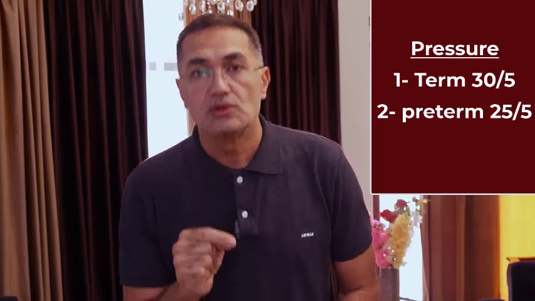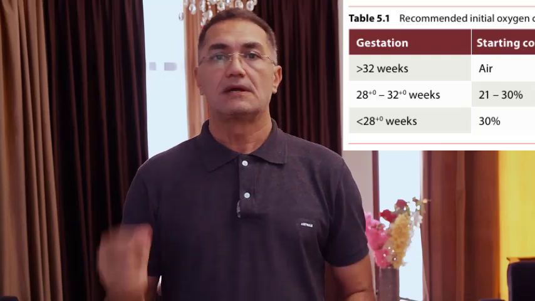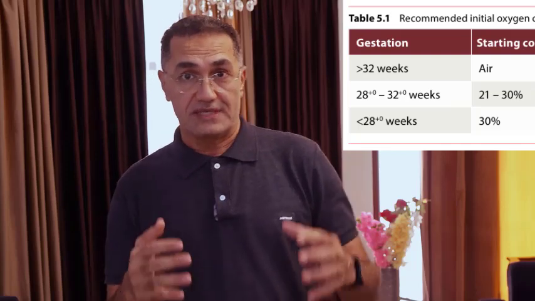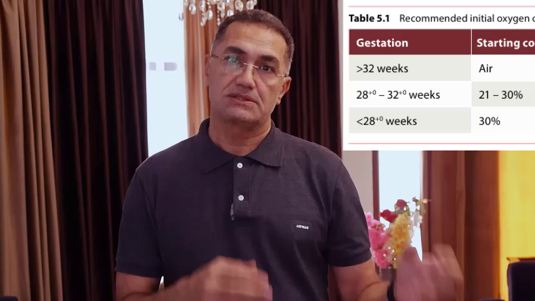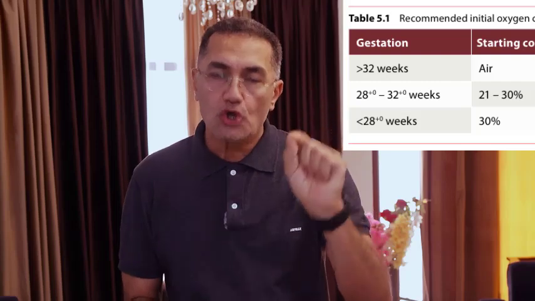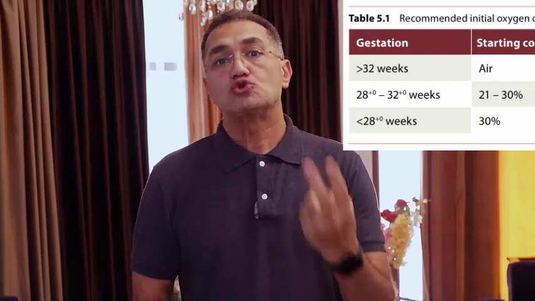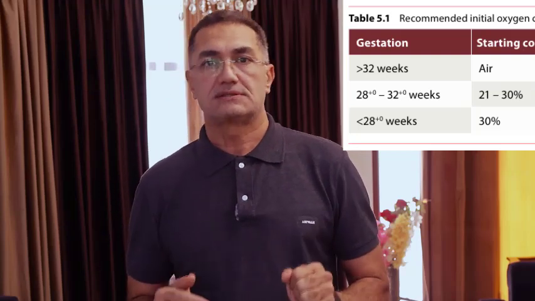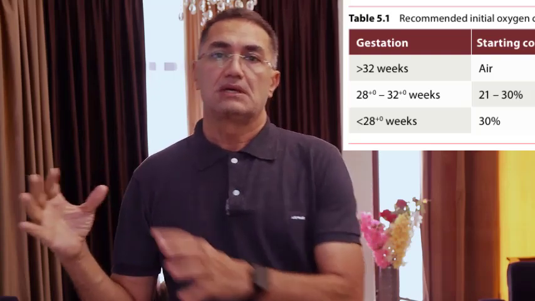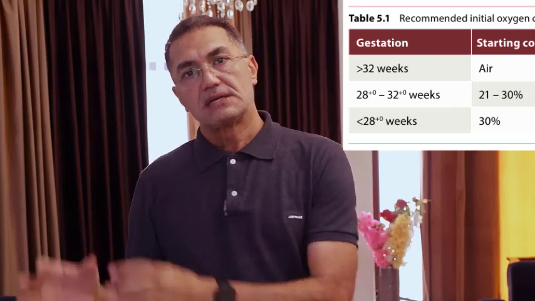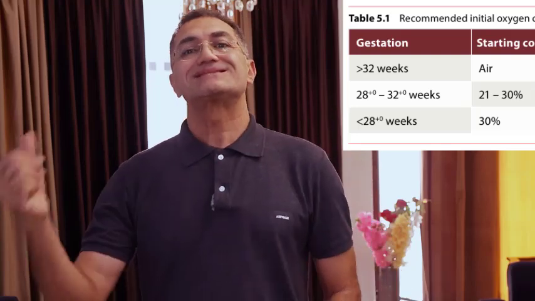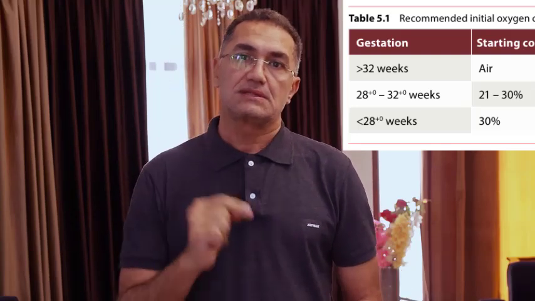And set the FiO2. FiO2 in term is 21, room air, and in preterm 21 to 30. In extreme preterm, less than 28 weeks, it will be 30%. Now you set the pressure, you set the FiO2, warmer on, open the warmer. Why? Because you need 2 pre-warmed towels, and these towels need some time. So once you receive the first call from the obstetrician, you call your team, counsel the mother and prepare your equipment. During the preparation of equipment, warmer on, but the timer starts with the delivery of this baby.